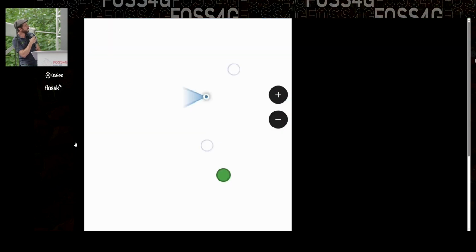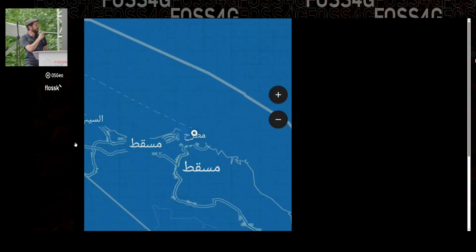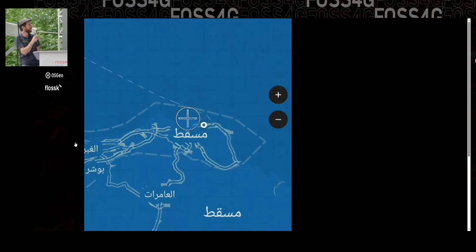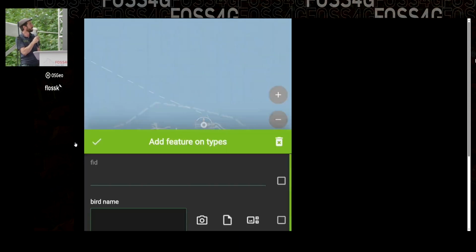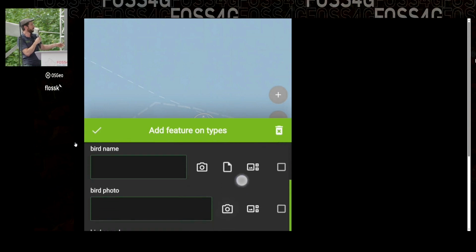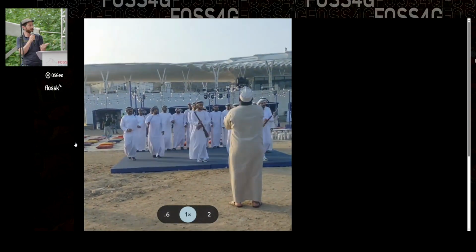Multimedia, another good example of developing in tandem with QGIS. This one is a new development we did for not only photo integration, but also video and audio notes.